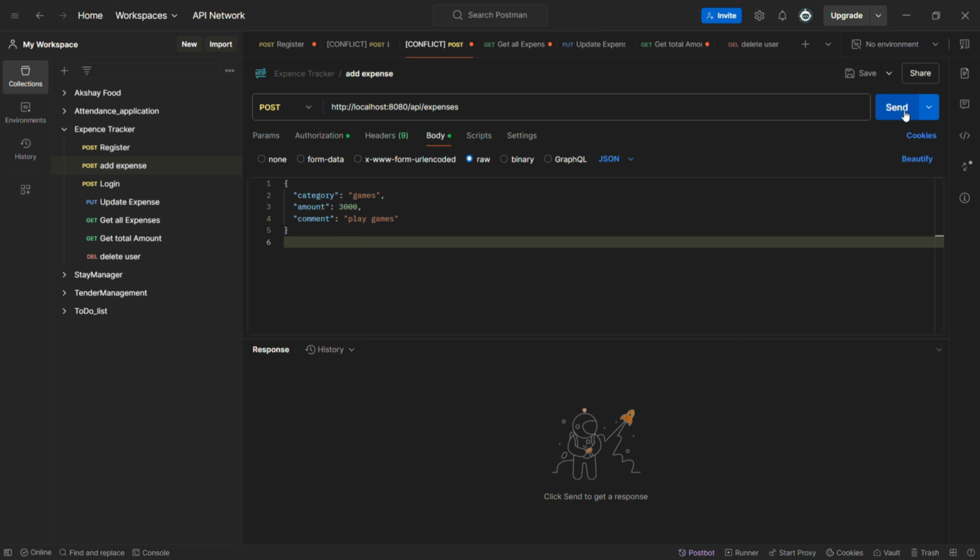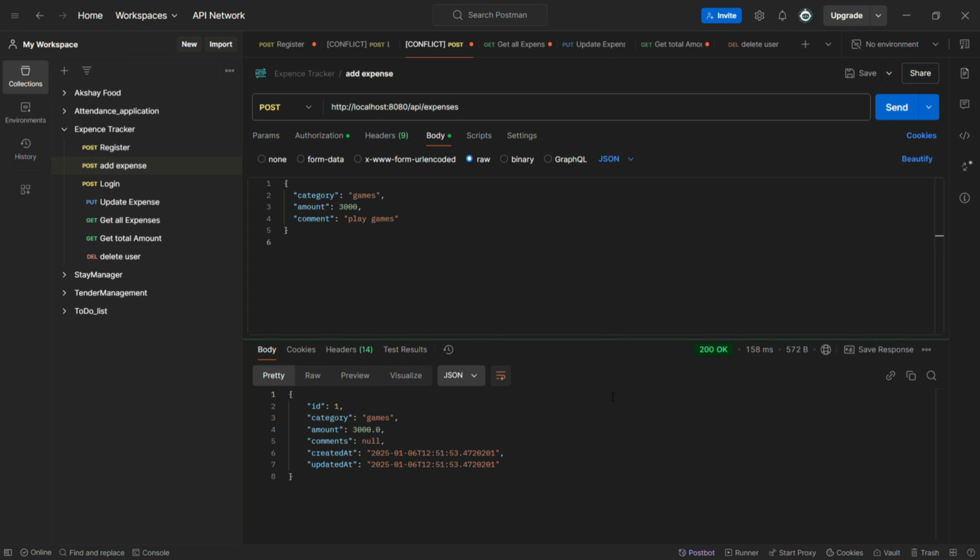Let's hit the send button. Okay, so our expense is added with this ID, category is games, amount is 3000, comment is null. Comment is nullable, so we don't have to worry about it, and there are the created at and updated at times. So this is how we can add our expenses.